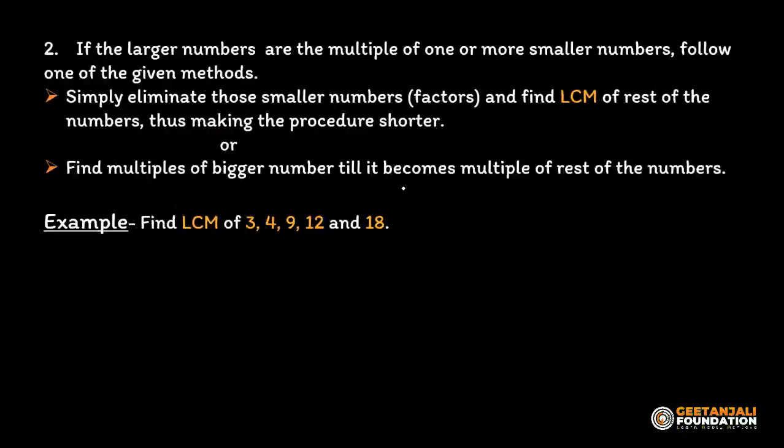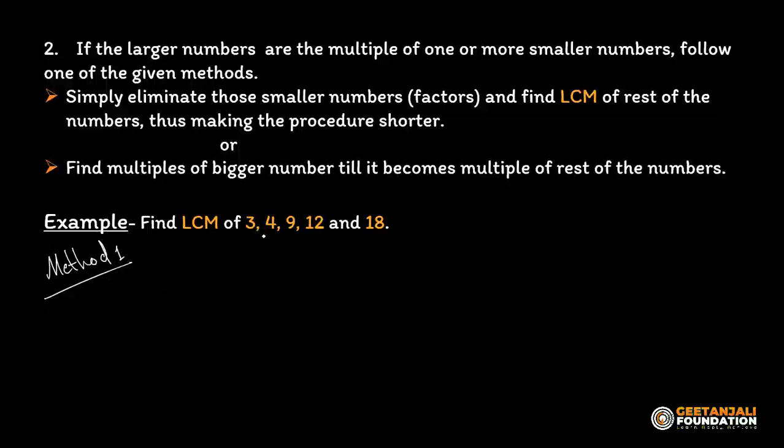Now let's take another example. Here we have to find LCM of 3, 4, 9, 12 and 18. We can observe here 18 is not a multiple of all of these numbers, but of course it is a multiple of a few of them. Like 3 can divide 12 and also 18, but 4 cannot divide 18. 3 can divide 4's multiple 12 and 18, and 3 and 4 both can divide 12, 9 can divide 18. So there can be two ways of solving this question. Method 1 I am explaining first.